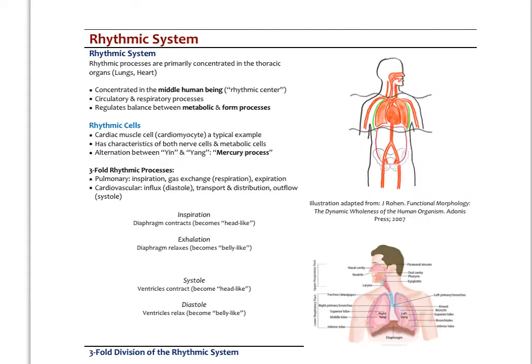So the important thing about the rhythmic system is that it encourages the body rhythms. So of course the heart and the cardiac muscle cells, the electrical signal of the heart, the EKG, is sensed by every cell in the body, and it sets the rhythm in the body. Well, same with the breathing rhythm. We can say that sets the tempo for metabolism and a lot of other factors. So here is a mediating element.